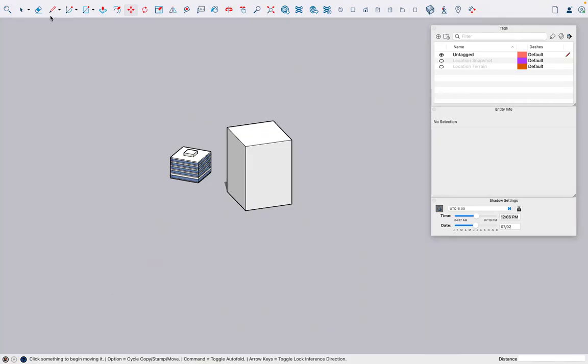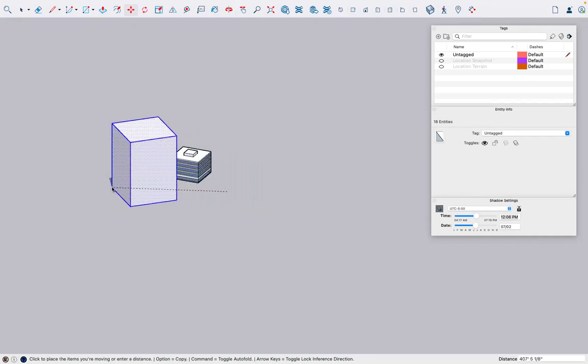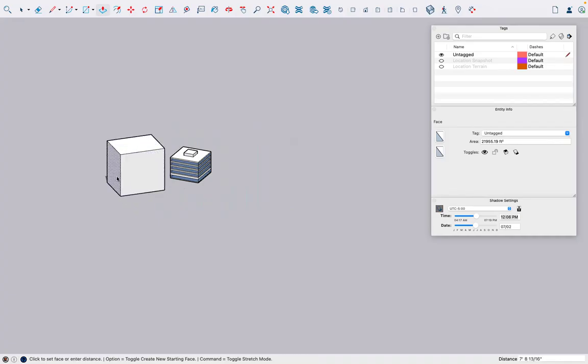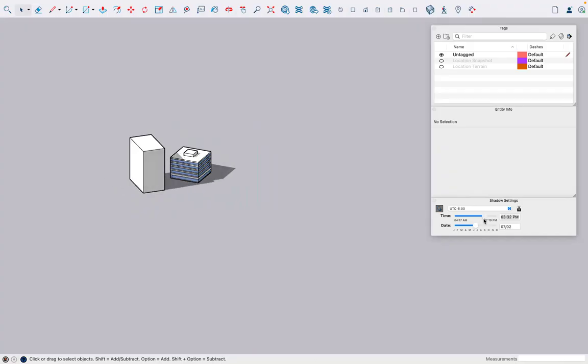Let me select this and provide something that is actually going to be more of an obstruction. So I will put it here and let's go ahead and make it a little smaller. Now we've got something that is going to present a bit of a solar obstruction for certain times late in the day. You can see that kind of listed here.